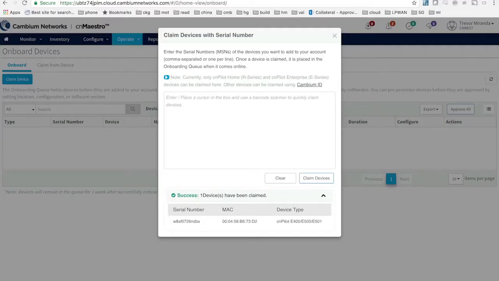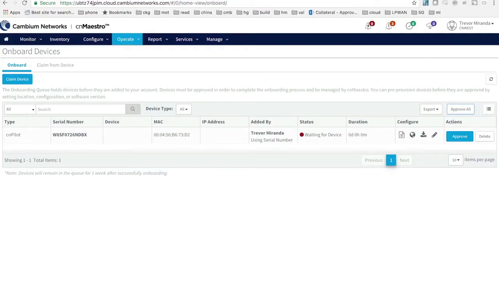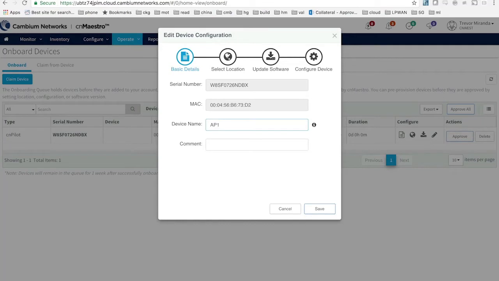Now once that is done, even before I go to the site and install this, I can decide what configuration it will take on, whether to upgrade the firmware, what location to assign to it so that it shows up in my network and map correctly. So I go to my cnMaestro screen and click on the configuration icon. And over there, I first pick the network and site for it. I'll also assign it a host name. I'll call it AP1. And then I'll assign it an AP group.